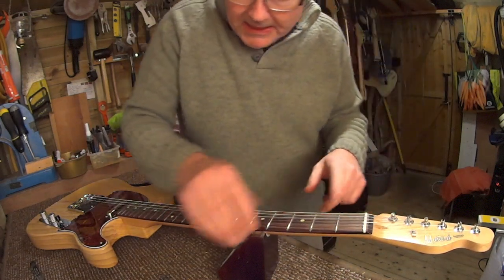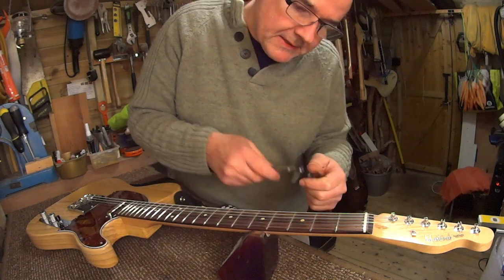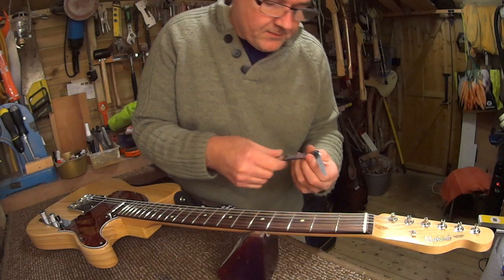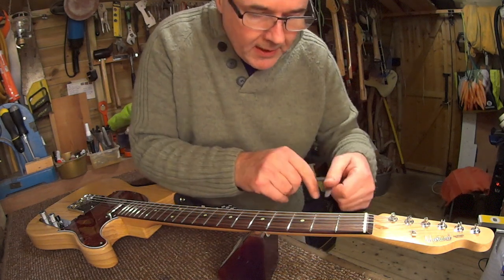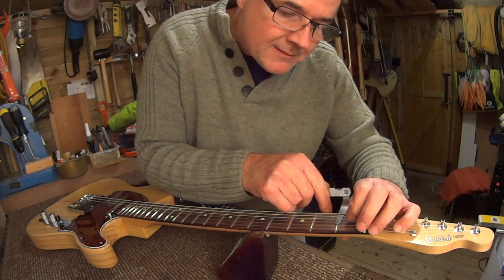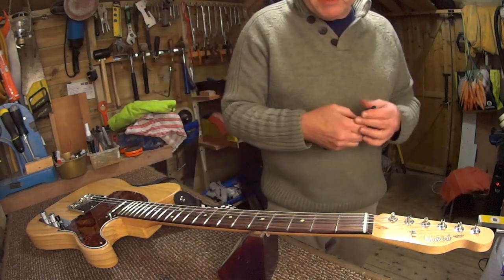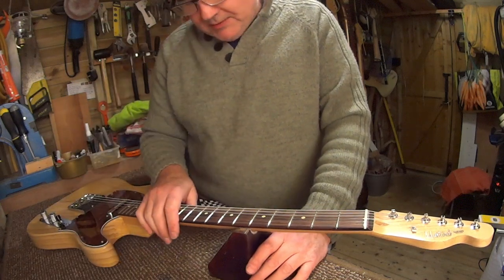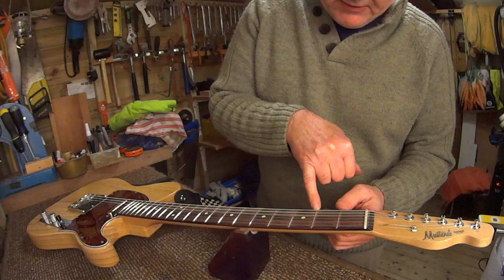But like I said, this is another bit that's bothering me, and I think that's pretty low. That's below the level of the capo really. It's way lower than I would be comfortable going. In fact, it's probably somewhere around 0.1. That G is barely above 0.1, so 0.1 of a millimetre over the first fret is way too low for my liking. Particularly if you're hitting it quite hard, it's not going to like it on open strings. You're going to get that sort of buzz happening down here, and probably first and second fret even.